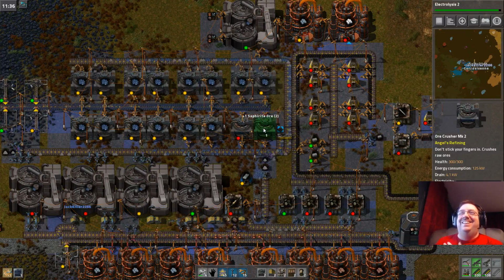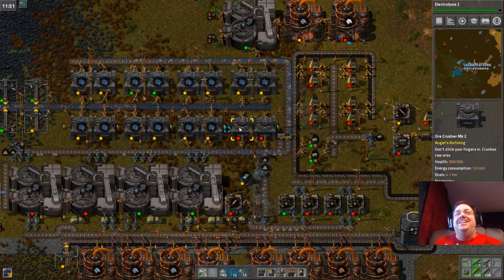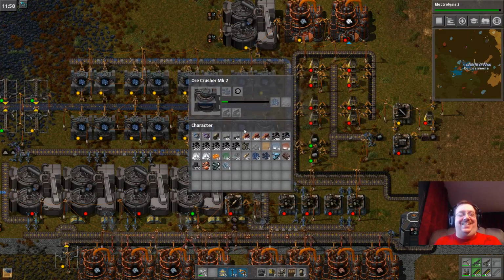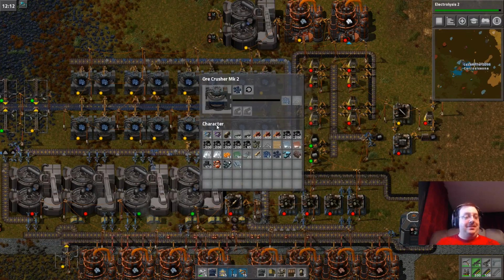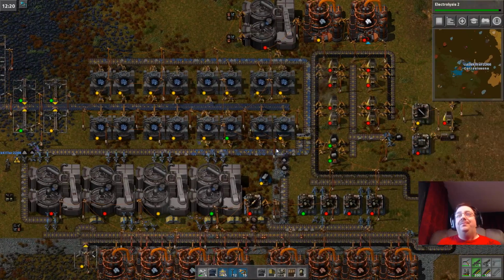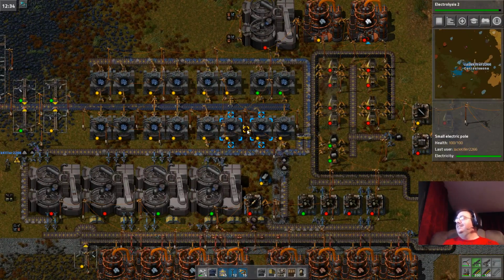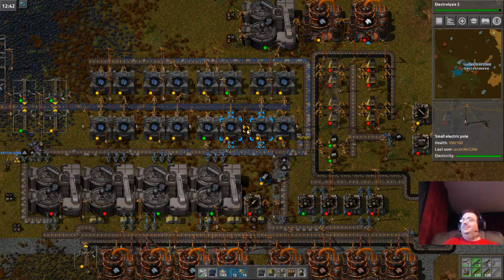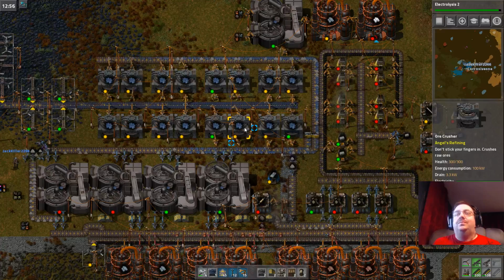Where the hell's logistics two? Oh my god, it's been sitting here this whole time. Look at the bottom. See, it's a good thing our chat's helping. Ugh, we're going straight for cars. Stalled.